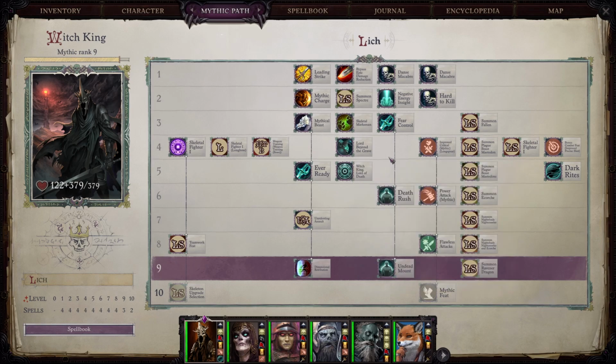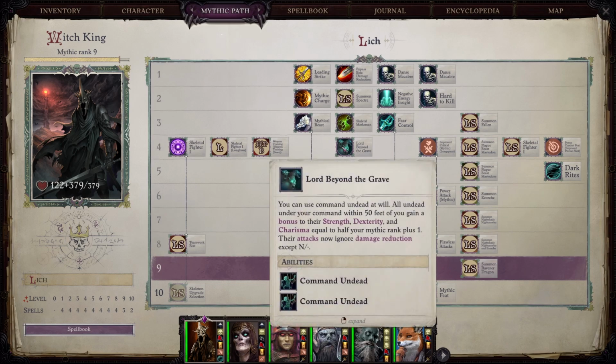And then in addition, at Mythic level 4, you get Lore Beyond the Grave. So all of the undead that you command within 50 feet are going to gain a bonus to their strength, dexterity, and charisma equal to half your mythic rank +1.